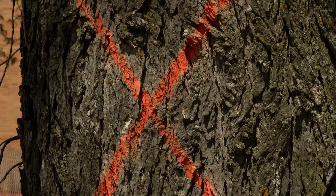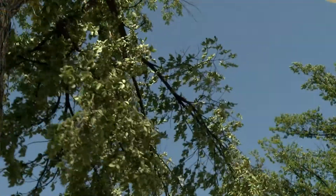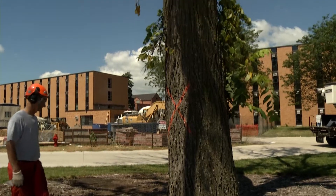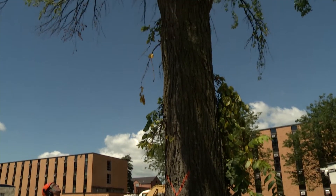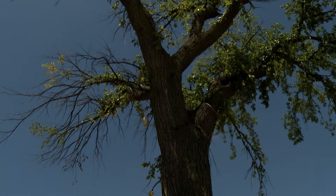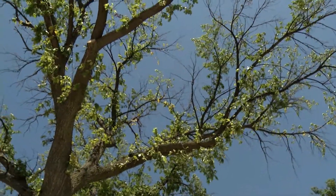The first step to felling is checking the tree for decay and other defects that might alter its fall path or break off while the tree is falling. Inspect the tree for cavities along the lower trunk or cracks. If these occur, it is best to leave the felling to professionals trained to remove trees with these particular hazards. Also look up into the canopy to inspect for a dead top or branches that may snap and fall while you're cutting.